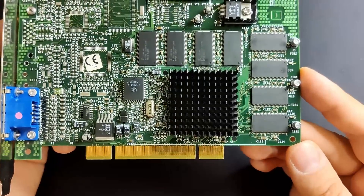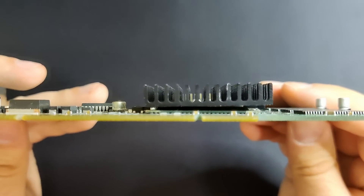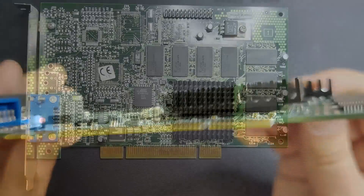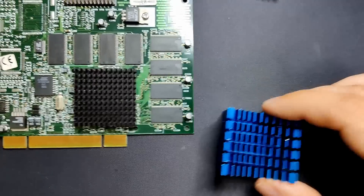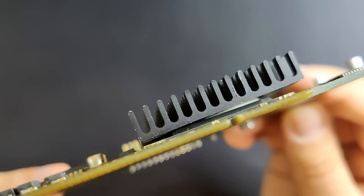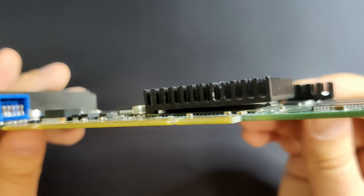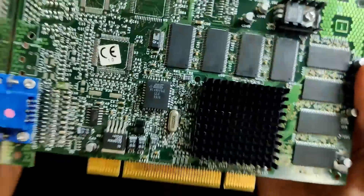Today, we will focus on the main graphic chip of Voodoo 3 cards — that includes PCI and AGP cards. My model here is a Voodoo 3 2000 PCI, which is a bit unlucky. Not only is the heatsink glued to the chip with strong epoxy, it also looks like this job was done on the way out 5 minutes before the shift ended. In the previous video, I mentioned replacing the heatsink with a larger one, but some of you pointed out that a larger heatsink may not make a big difference — it will just heat up slower but end up at a similar temperature. The main reason I want to get rid of this heatsink is the epoxy and the mediocre placement. With proper thermal paste and a well-fitted heatsink plus fan, I think we can get this card to very low temperatures. But today we will focus on what's underneath it — the 3dfx chip.